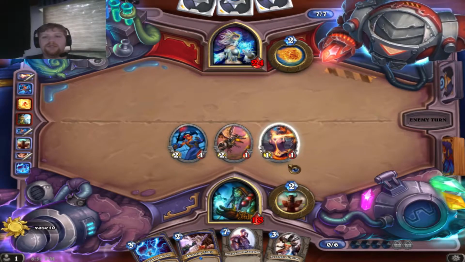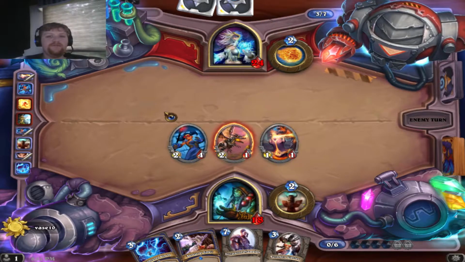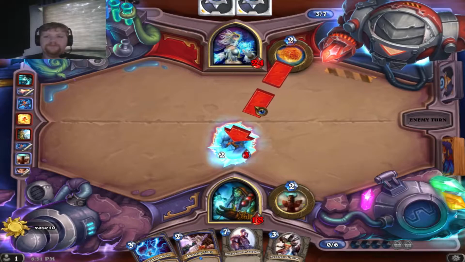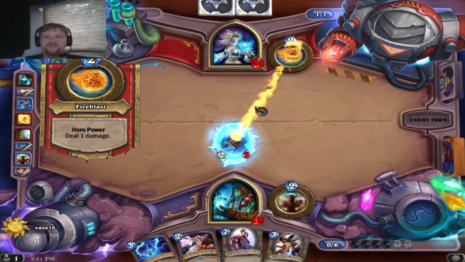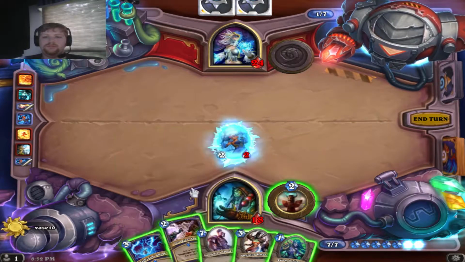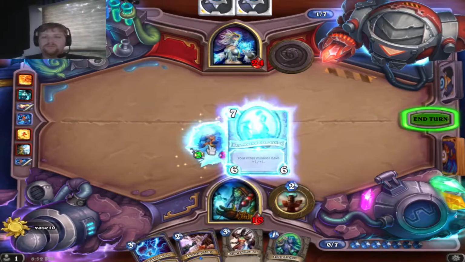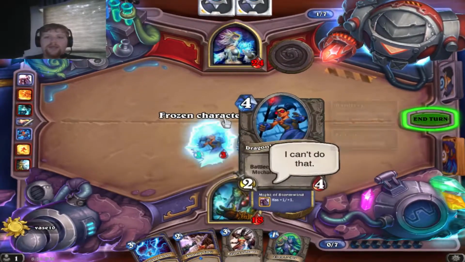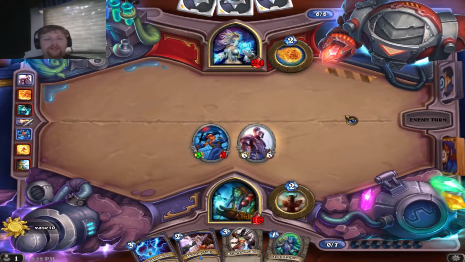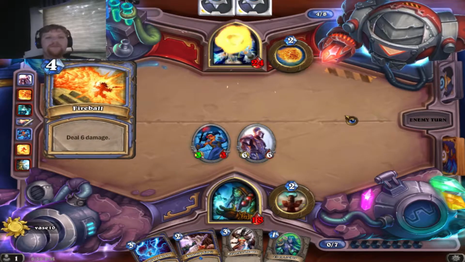So with all these summoning creatures, I would love to have a Knife Juggler out. It's the bad thing about playing him early. He's very easy to get rid of. That was good. 2-2. And now because this is frozen, I can't attack, so just play my card, let it go. That's fair. Made her waste a spell.